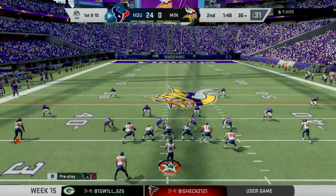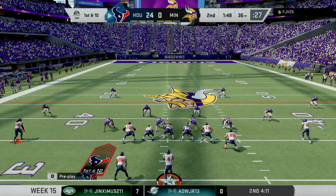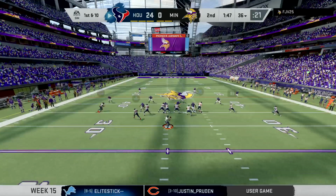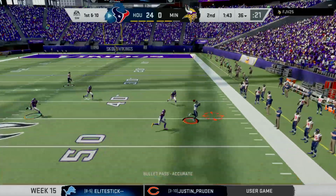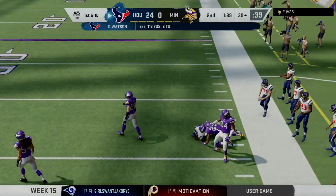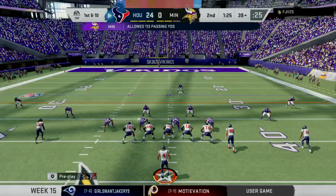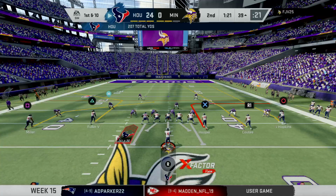The Texans offense ready to go here for their next drive. And they had 3 points last time, but they didn't want 3 points because they were well within range of scoring a touchdown. We'll see if they can do better now. I'm with you on that one. Let's just go ahead and be frank about the whole thing. The only one happy about the 3-point kick was the kicker. Exactly. You put it through the post. That's going to help him at contract time. But that offense, they're thinking, let's get in the end zone this time. I don't know if that helped him at contract time. You could have kicked that one through. I don't know about that.